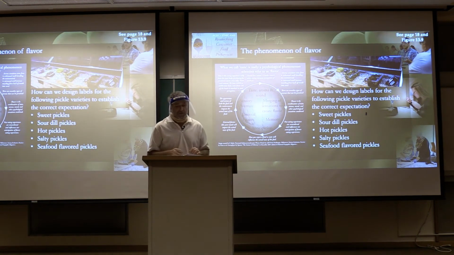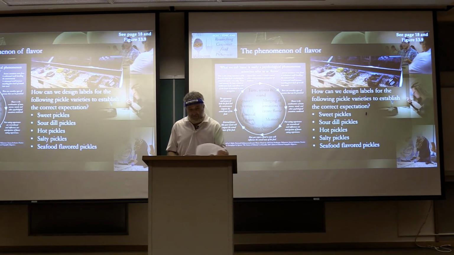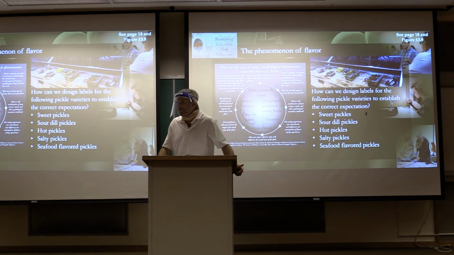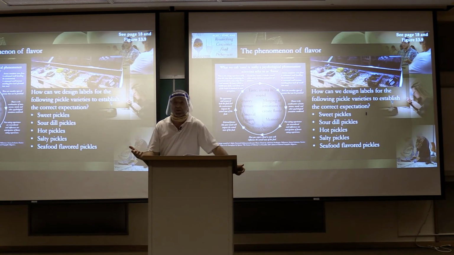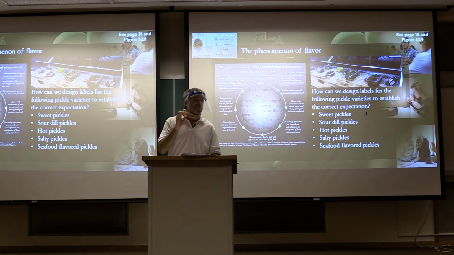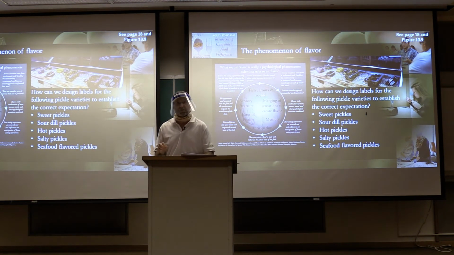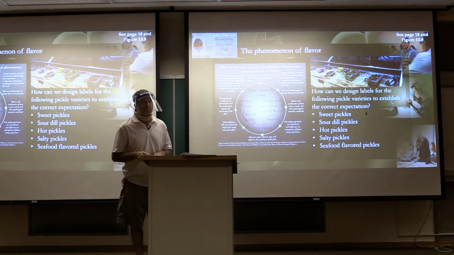Suppose we want sweet pickles, and we want to design our label such that people know that it's probably going to be sweet. And yes, you can say sweet, and you probably want to do that, but we're going beyond that, because we're not just machines that read words and infer it. We respond to colors and we respond to shapes, and that's what we're concentrating on here. Colors and shapes. If we want people to know this thing's going to be sweet, what colors may we want to use?